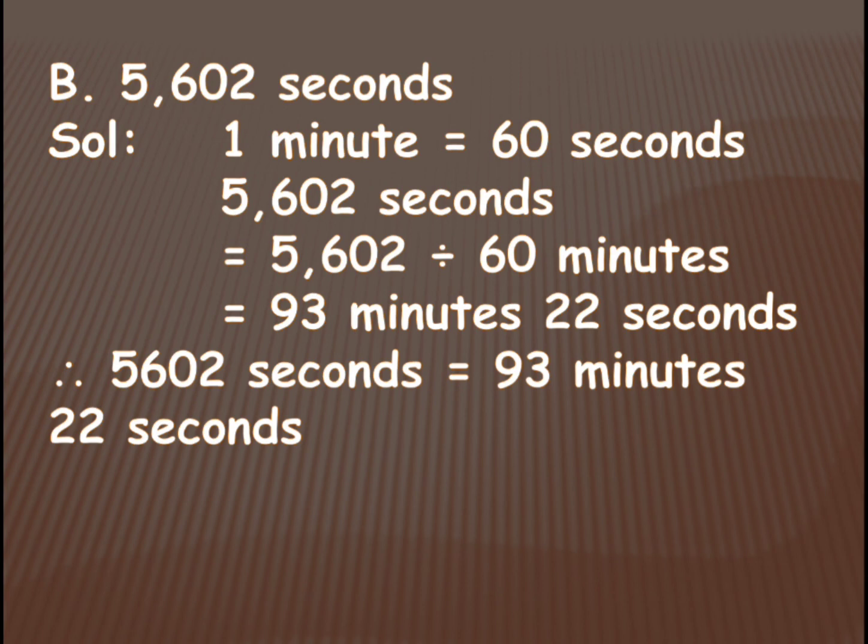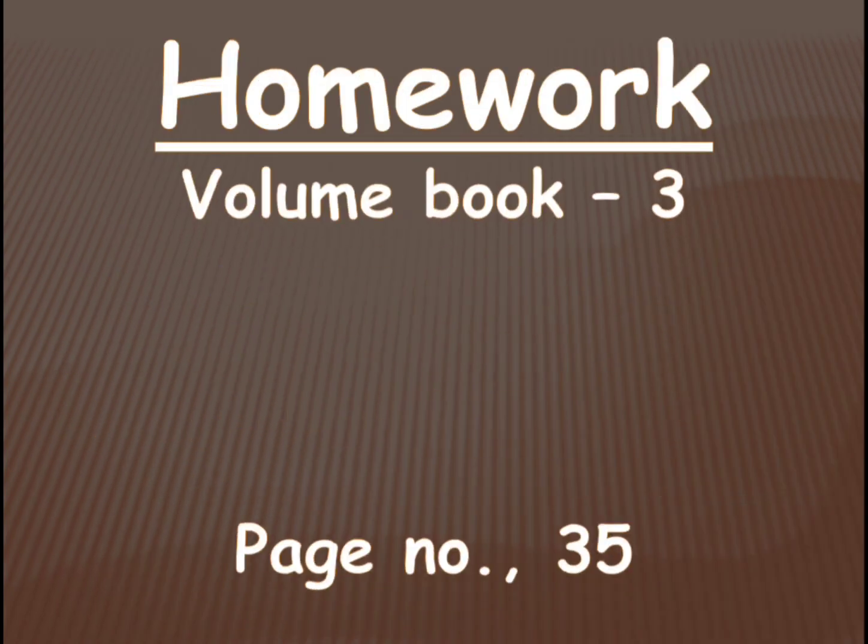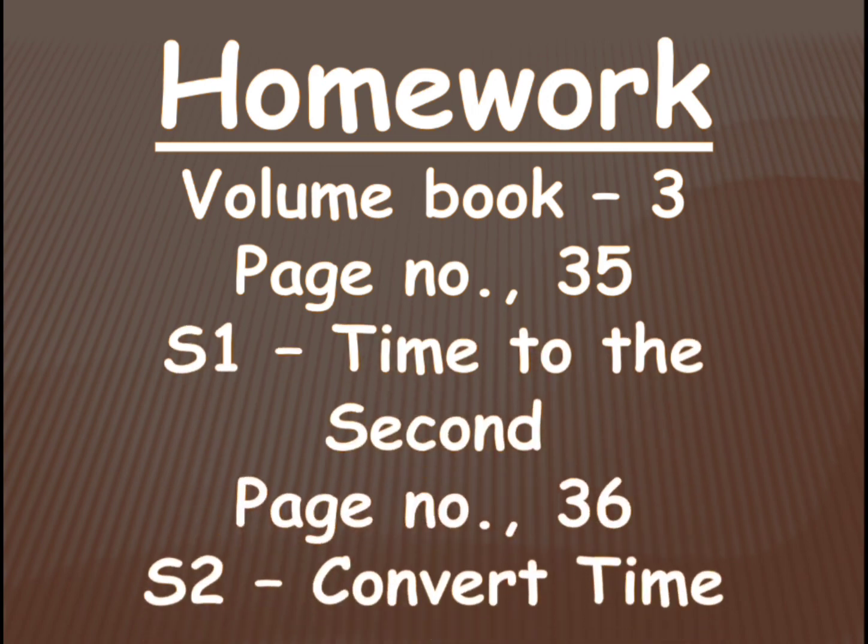Okay, so in this way you have to do some sums, children. There are a few more in your daily schedule. Copy it down in your classroom book. Coming to your homework, complete the volume book, children. Volume book 3, page number 35 and 36. In page 35 you have S1, time to the second, and in page number 36 you have S2, convert time.